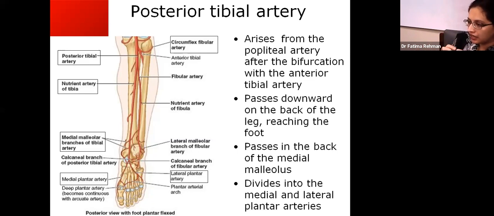Okay, it's actually the part of the posterior tibial artery which is associated with forming the dorsal arterial arch, and that part is called the deep plantar artery, which goes deeply through the bones of the foot, and it comes to lie anteriorly, and it contributes in the formation of the dorsal arterial arch. So we have the formation of two arterial arches, one on the dorsum of the foot, the other one on the sole of the foot.